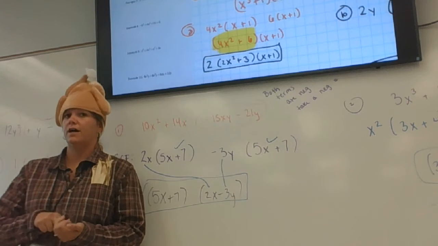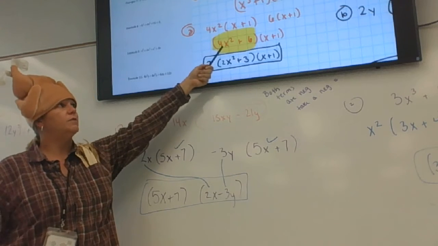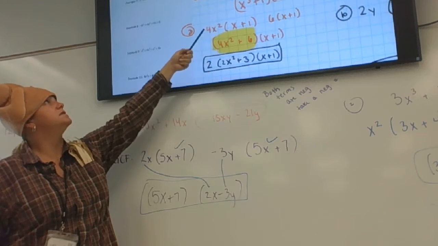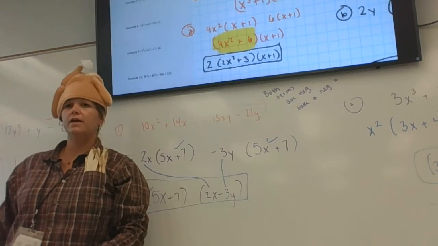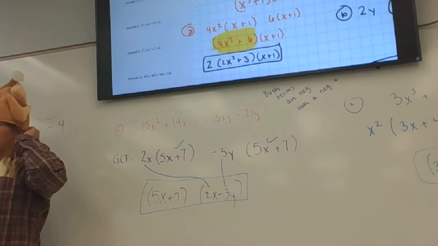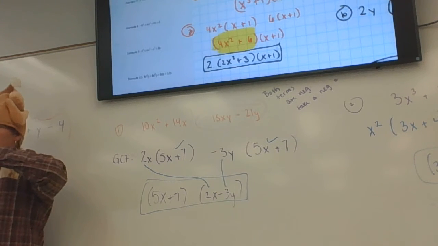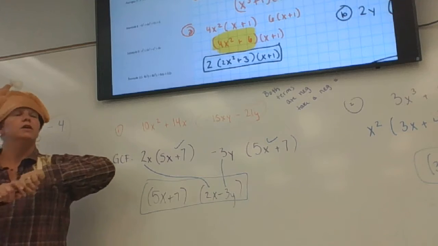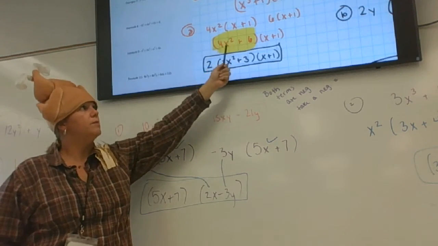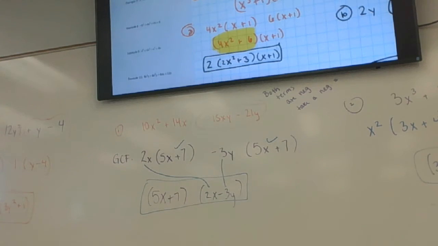Now that would not have happened if you take a 2 out from the start. So a common factor here is an indicator that there was a GCF to start. So look at the problem for 8. As the problem's given, could the whole thing have been divided by 2 as your first step? Yeah. That's the best way to do it, to take out the 2 first. But if you don't, you can take it at the end. You'll see it here in the factor. So if both numbers can divide by something, you need to take that out for full credit. So do it now. Take a 2 out.